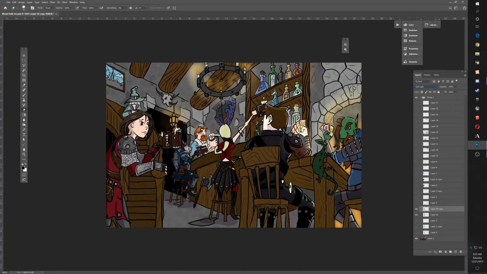Now, if it's too dark and you lose too much of your detail, you can just change the opacity down. So we can go to about maybe 40, 50%, something like that. And then you can feather edges with the eraser tool or whatever you want to do from there. So I'll go ahead and delete those real quick.